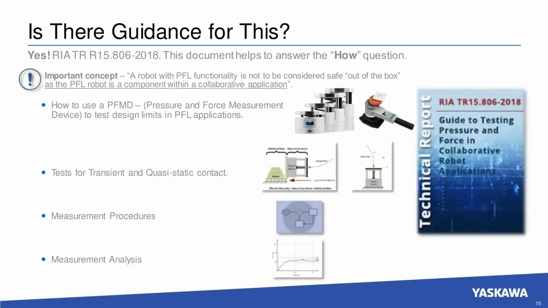So this is a lot. Is there guidance for this? Yes. Two years ago, we released the RIA TR R15.806, and this document will help you answer the how-to question. An important concept found in this document: a robot with PFL functionality is not to be considered safe out of the box, as the PFL robot is just a component in the overall collaborative application.